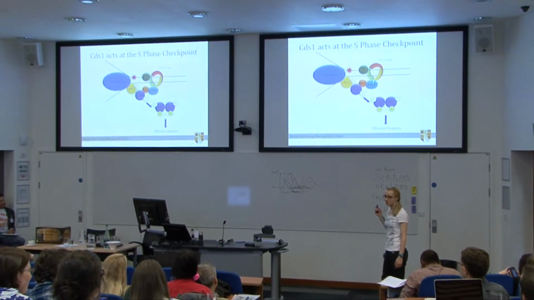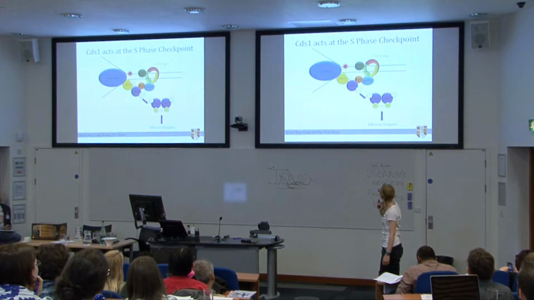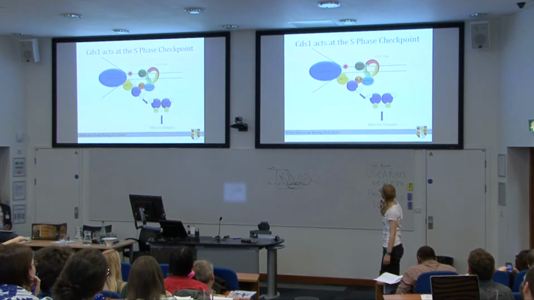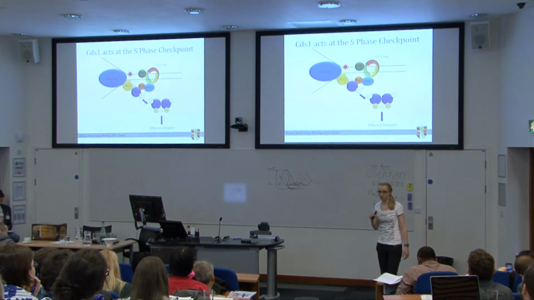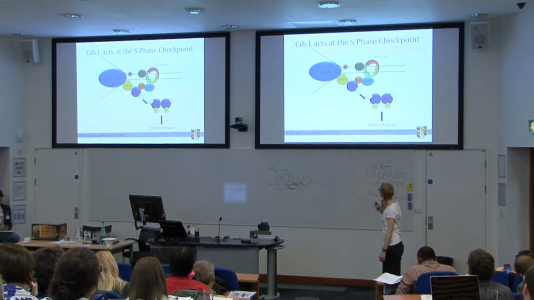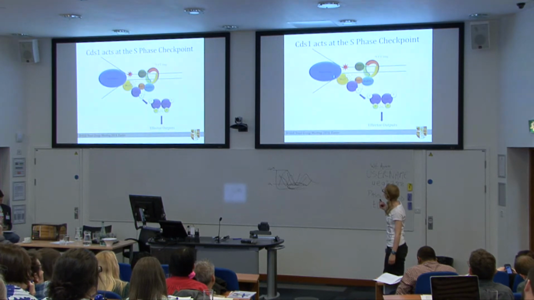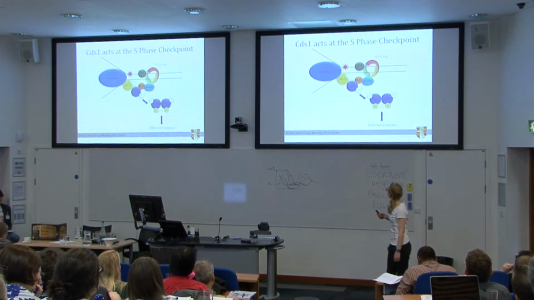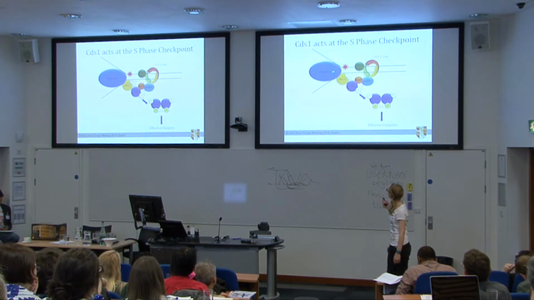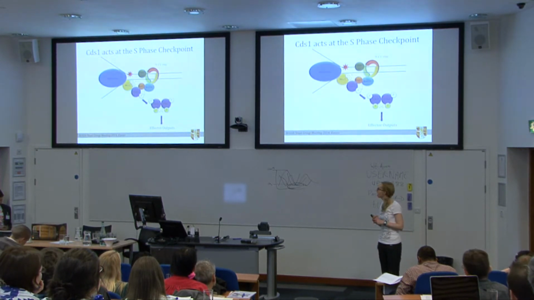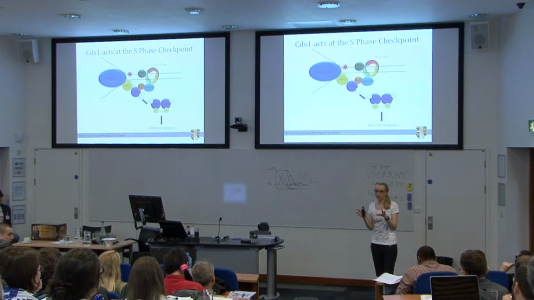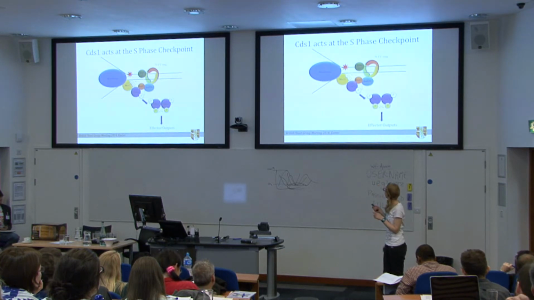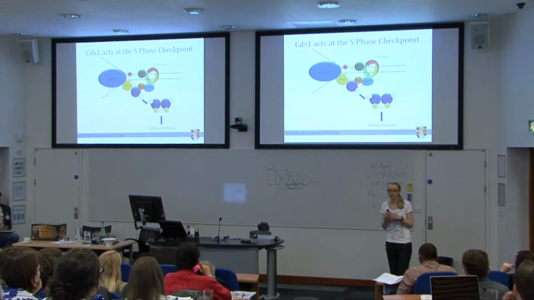So we have Rad17, which is thought to facilitate loading of the 911 heterotrimer, and we have Rad3 in the Rad26 complex. Rad26 is a regulatory subunit. Rad3 phosphorylates a number of residues in this MRC1 protein, which travels with the replisome. But there's only two phosphorylated residues which are required for interaction with Cds1, and Cds1 can interact with either one of these. Cds1 interacts with MRC1 at these phosphothreonine docking sites, and this orientates it in such a position that Rad3 can then phosphorylate Cds1.